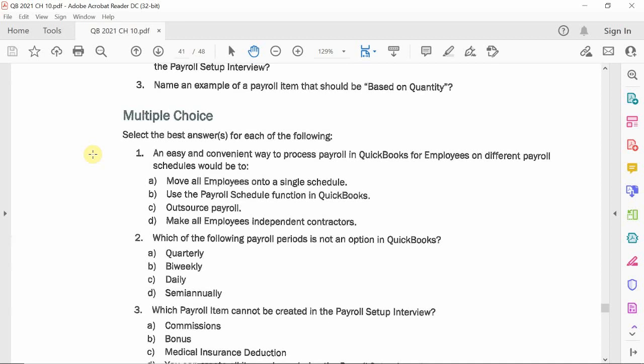Use the payroll scheduler. Now, here is really funny. In QuickBooks, you won't be able to see the payroll scheduler because you don't have the payroll service. You need to have the payroll service in order to use the payroll scheduler, because that way you can see a calendar and it allows you to set reminders on when you have to make your payments. The funny thing about this is that in chapter 11, they talk about the payroll scheduler, but you can't have access to it unless you have a payroll service. So that's what sucks right there. So you have to be able to use the calendar on QuickBooks and manually remind yourself you have to pay your employees.